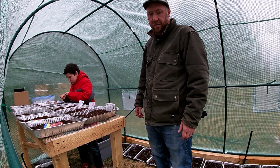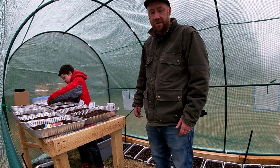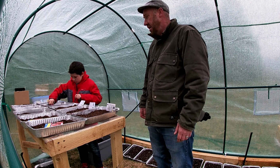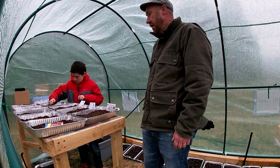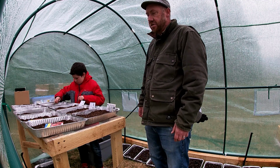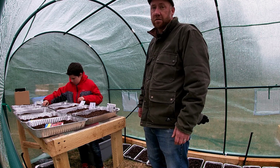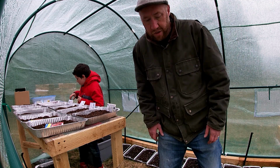There's nowhere up here around us that sells plants, so we're in a prime location. We can put in a little farm stand. We're not going to make tons of money off it, but it helps the community. They don't have to travel half an hour to get plants. A lot of people up here do start their own, but a lot of people also buy them. So we get the basics like tomatoes and cucumbers and some pumpkins and squash, and then people can buy them, and they don't have to travel half an hour, 45 minutes to get their plants. So it's kind of a win-win for everybody.